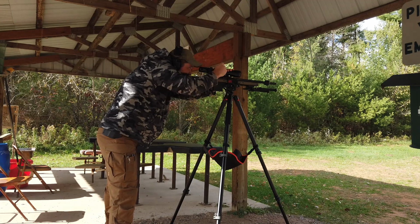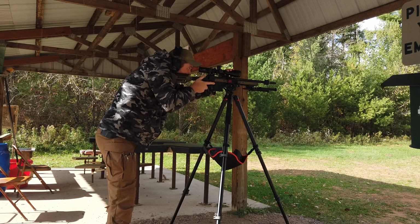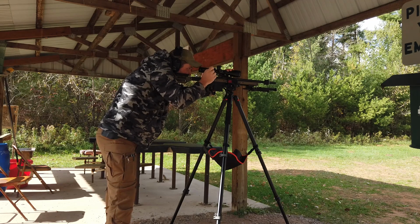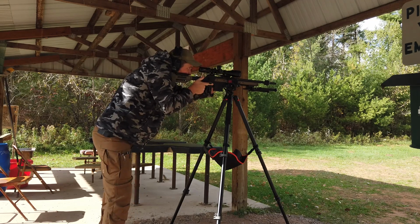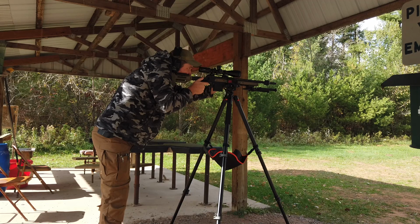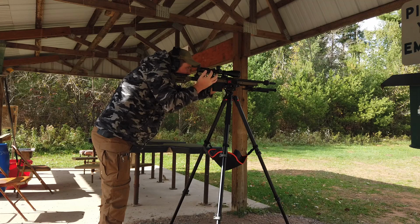I'm using a chassis, and this is a really important point here, guys. If you were not using a chassis and you were trying to shoot from like a rubber overmold stock or maybe kind of a chintzy wood stock, you would not perhaps get the best results because you're going to change the harmonic signature of the rifle. You could have some strange narrowing of the barrel channel as it tightens in on that, especially with those rubbery kind of stocks, and I do anticipate that would change your point of impact significantly. For me, I did not have a terrible time with it.